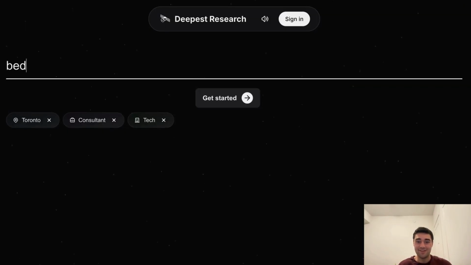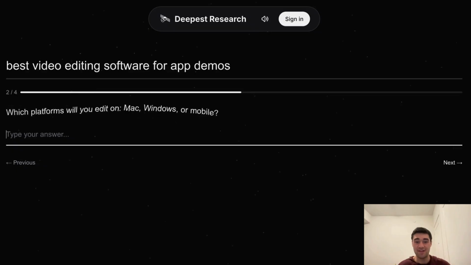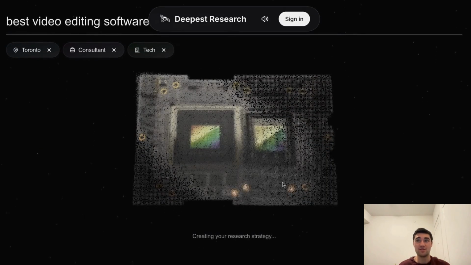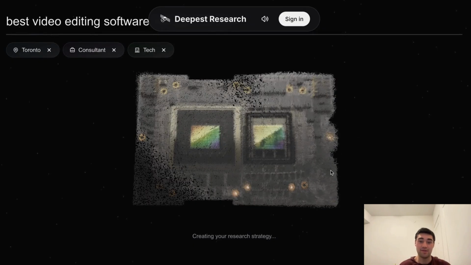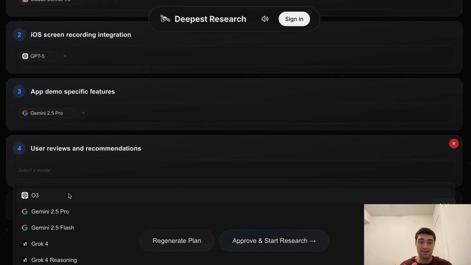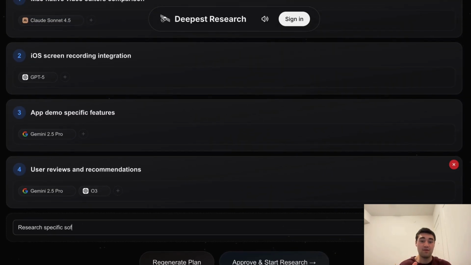Hey Greg, I got really inspired by your podcast on Friday, and so I decided to take a shot at a deepest research agent. It's using the Vercel AI Gateway to do research in parallel with a bunch of different models. You can select a strategy on how you want to do the research, and then you can assign different models to the different tasks of research that an orchestrator agent is figuring out. And then it's going to do all that research in parallel for you.